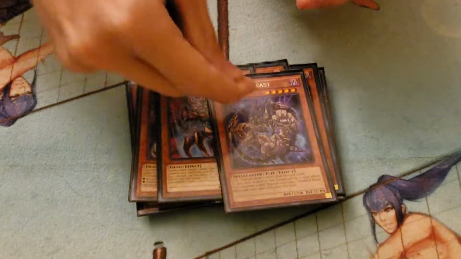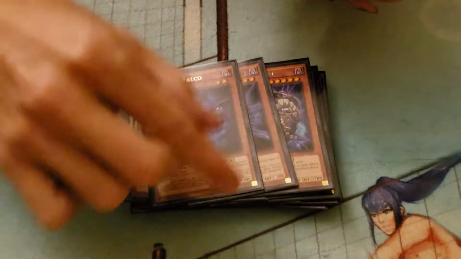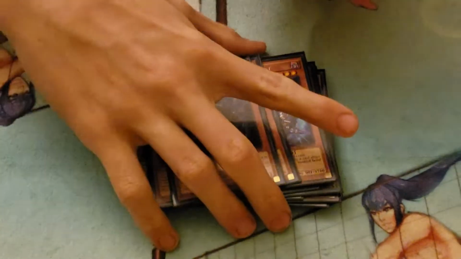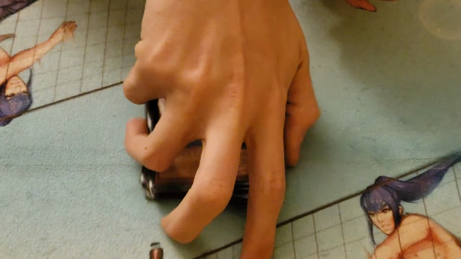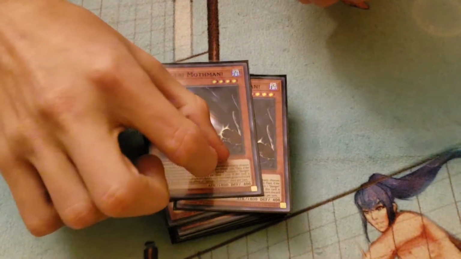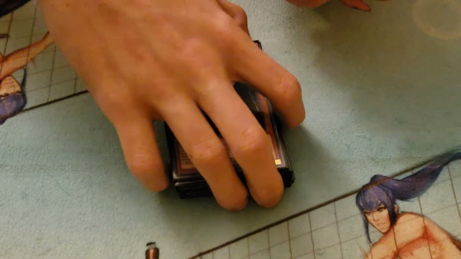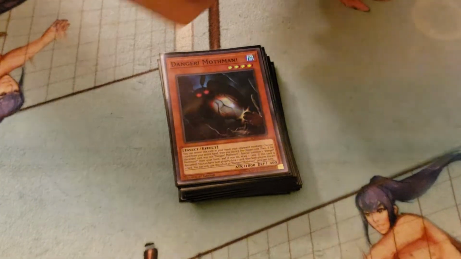Okay. Shaddoll Beast, Shaddoll Hedgehog, Shaddoll Falco, Shaddoll Dragon. Don't you have any more copies of those? No, I want to pick up more. You should. I should. So you don't have to move them. 2 Danger Mothman for draw power, and I like Mothman. Mothy Boy. When you move on to spells, move the rest of the monsters out.